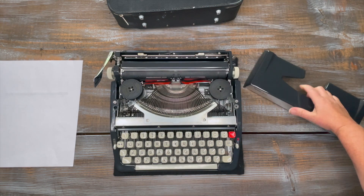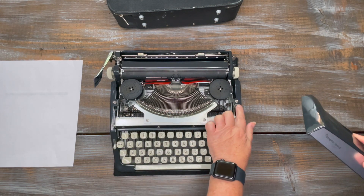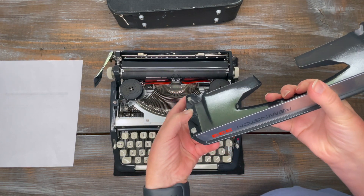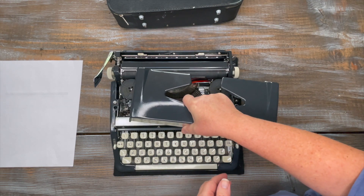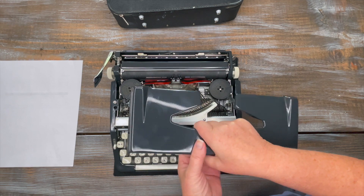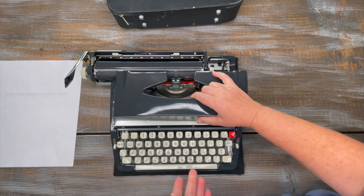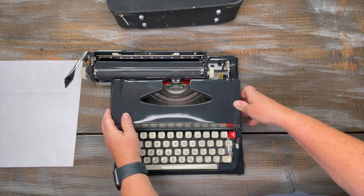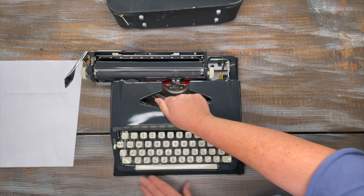Let's go ahead and open this top — it just pops off. Don't be afraid. You can see this side has a rubber piece missing, so the little metal piece that sticks out holds it in there, and you may have to yank pretty hard. There's nothing wrong with your typewriter. Usually when I take the cover off I like to move the carriage all the way to the left. When you put the cover back on you'll have to line up those metal pieces with the rubber pad.